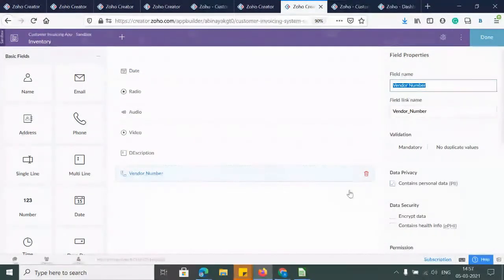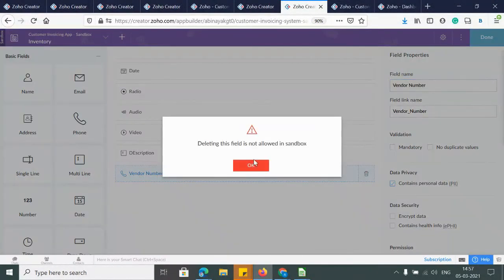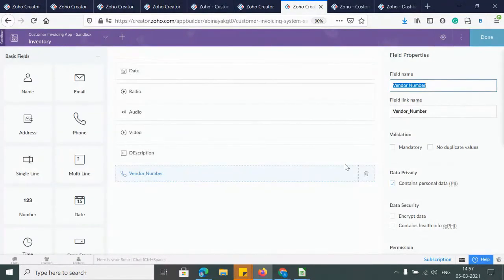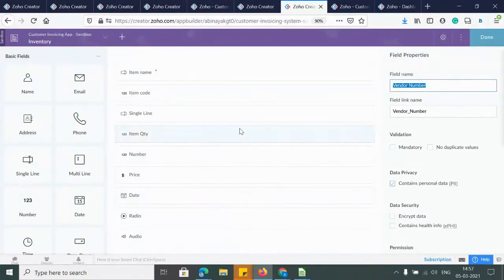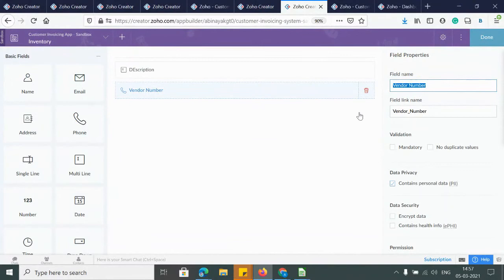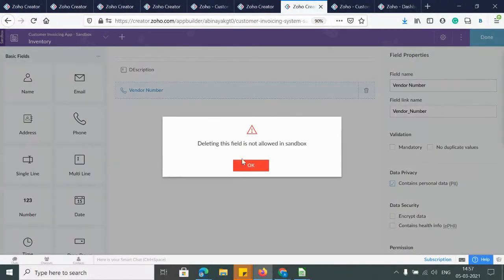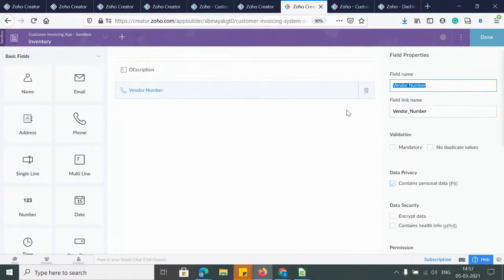So if I'm deleting this field, okay, there is an issue, but generally it shows a pop-up message, and the field gets deleted and will not appear in the live mode.